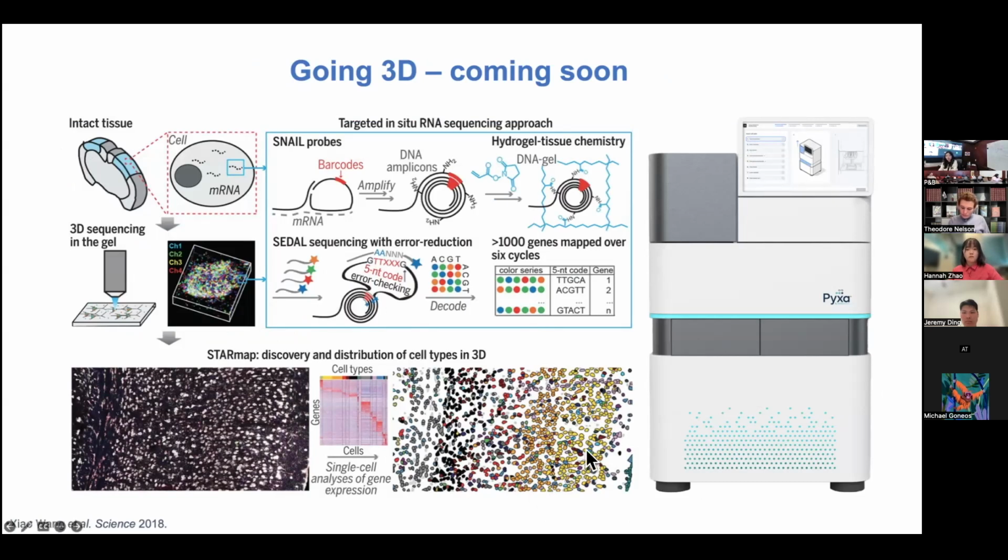And now people are looking into not just the whole transcriptome and increasing plex, but also going for 3D, where you can clear the tissue structures, embed in a hydrogel, and use the same probe technologies to do 3D imaging. This is one of the examples that we saw recently at a conference, which is coming in a couple of years in commercial regions. And yeah, one of the exciting advancements is that we're not just looking at 2D, but starting to look into 3D structures of these spatial transcriptomics data sets.